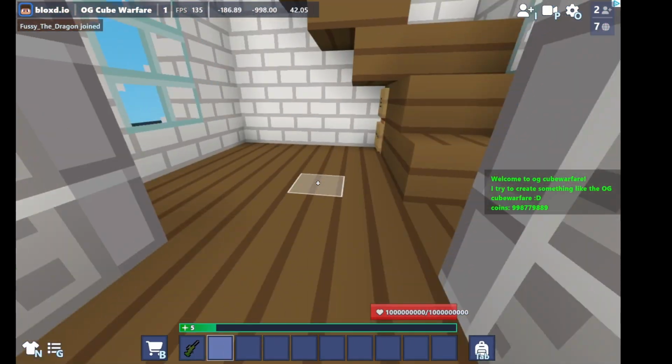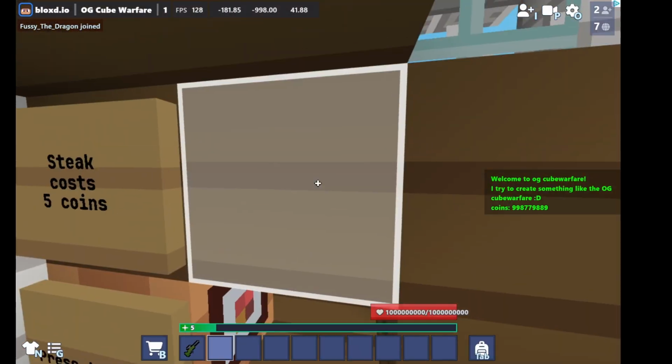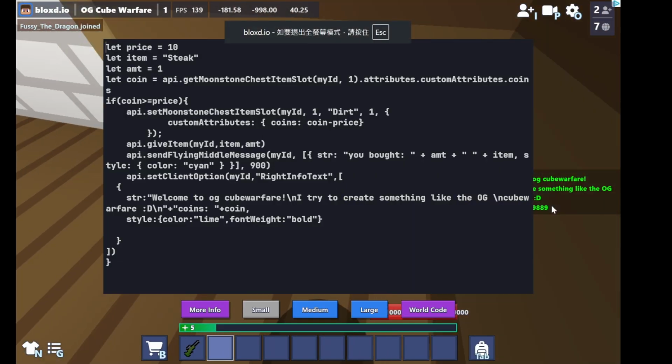This is the buy shop. Let me show you some exclusive code. This is just buy, but if I change this to something like Moonstone item, look, price to 10, right? If your coins are bigger than that, so if you can afford it, then you set it first, and then you give the item and the amount of the item.